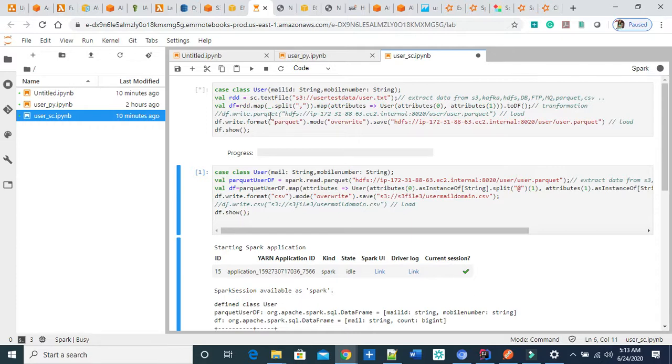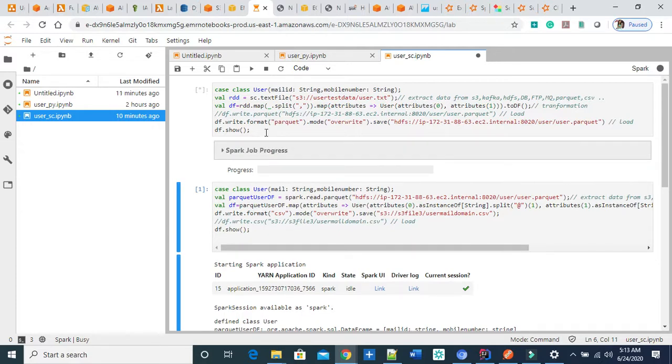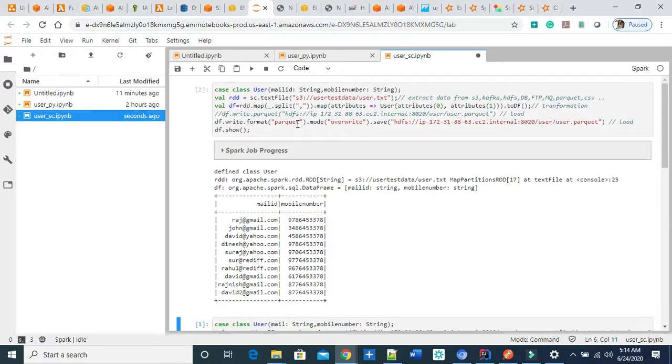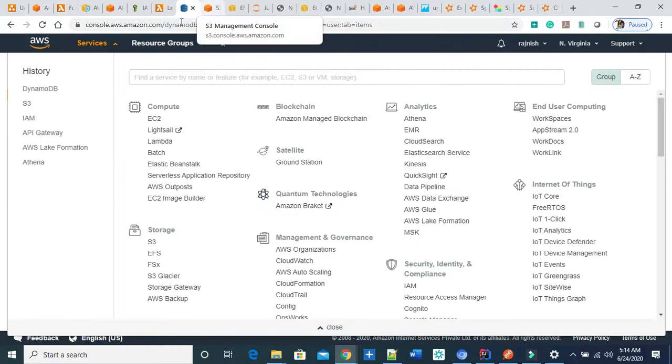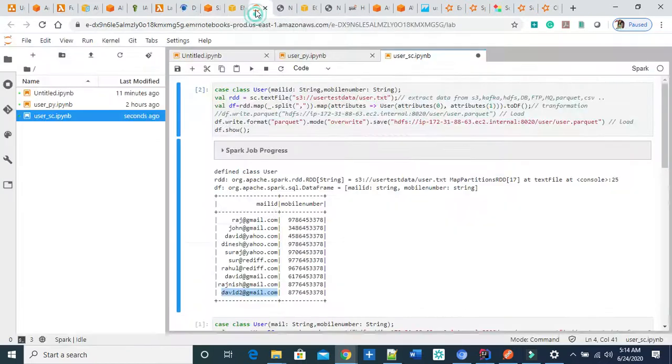So what is happening in the backend? The Spark job is created and submitted to the master, which submits this job to the data node. Okay, the data is available. After that, they write this data, and I recently added DynamoDB and S3 here. Okay, and I get this report in this Parquet file.